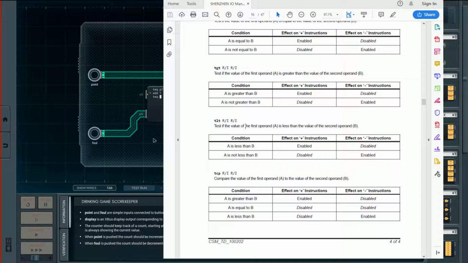Test if P0 is 100. If it is, how do I nest tests?